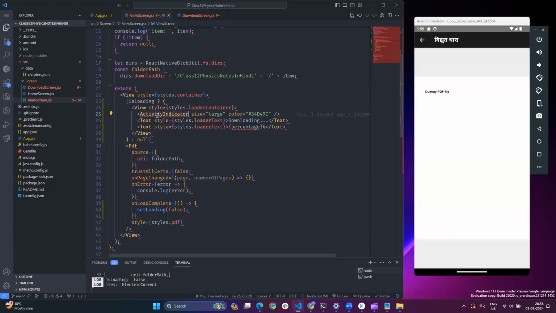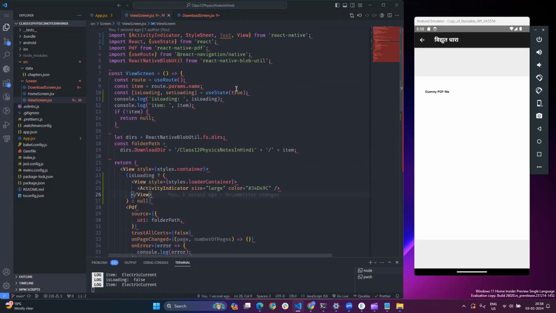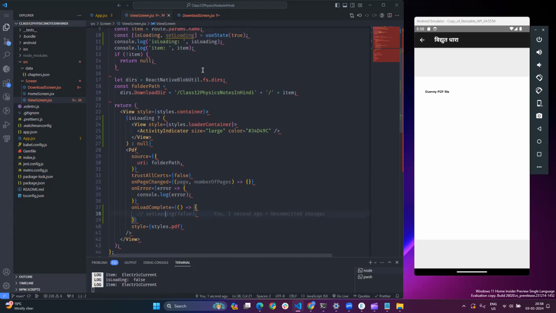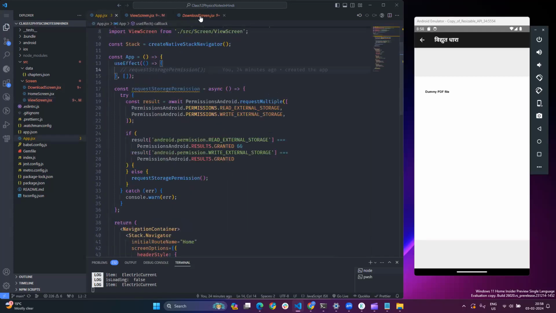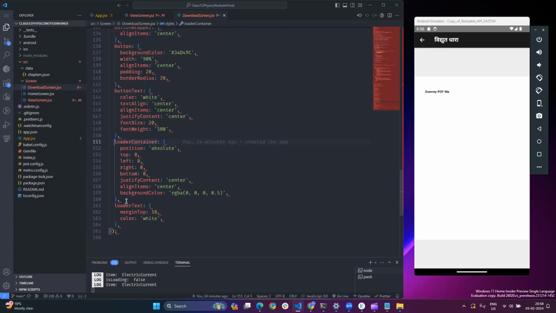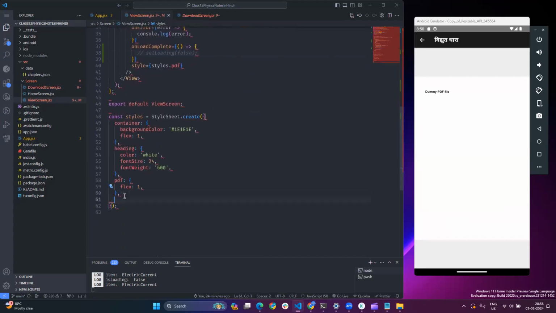Let's import the activity indicator and remove this unnecessary code which I don't want. For now, let's comment this out, as I don't want to set loading false. There's one more thing, let's style it also. On the download screen, copy the loader container code. This is the loader container code, just copy it. Let's go to the view screen and test it here.